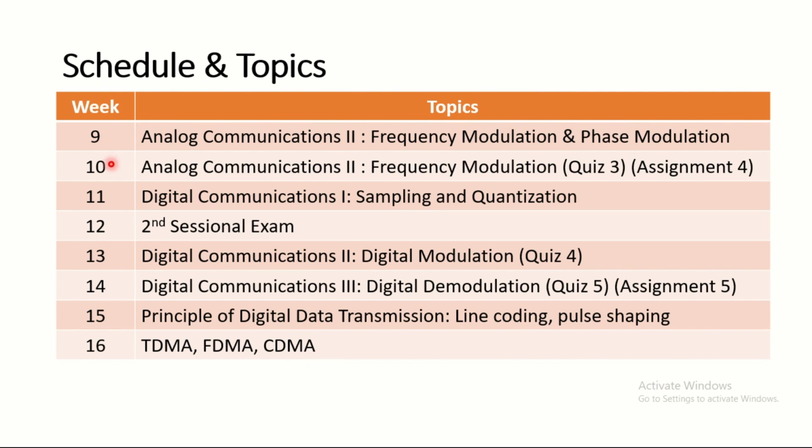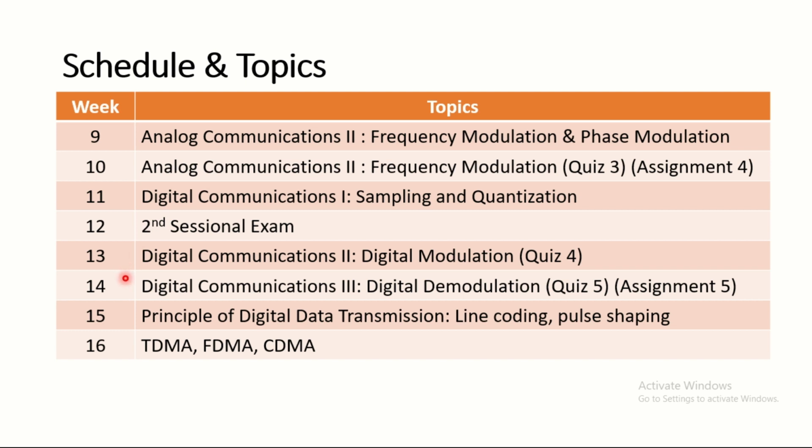Then in weeks 9 and 10 we will study frequency modulation and phase modulation. In frequency modulation we will study narrow band frequency modulation and wide band frequency modulation. Similarly, we will also study the circuitry used for the generation of frequency modulated signals. In week number 11 we will cover sampling and quantization. From here the digital part of this course will start. Then in week number 12 we will have the second sessional exam.